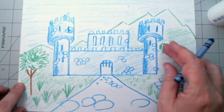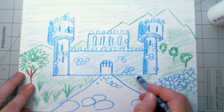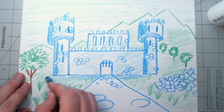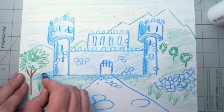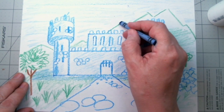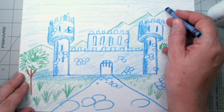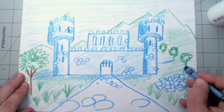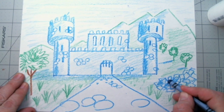So the castle's here, but the sun is casting a shadow on it. There should be a dark spot on the grass like this. And there should be a dark spot on the sides of our mountain as well. We're gonna use a blue because that makes this blank part look like snow. And we can put some shadows next to our trees and on our pile of rocks.